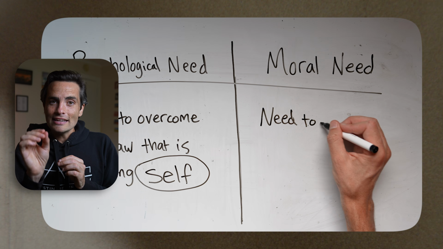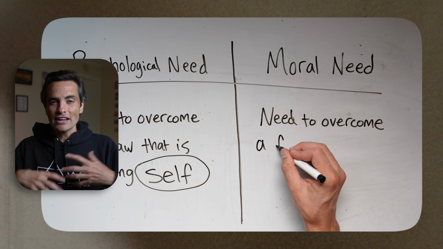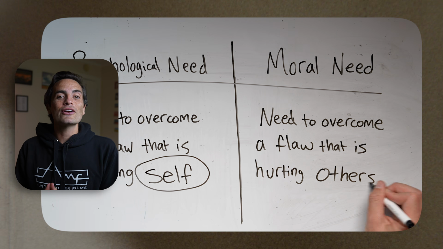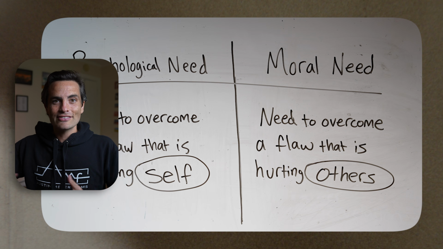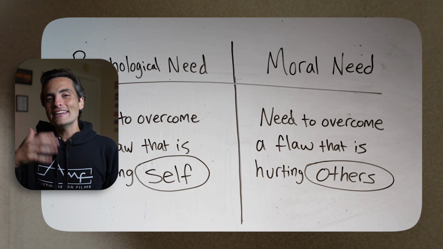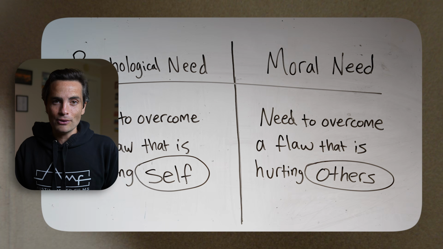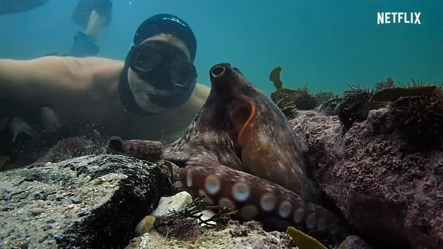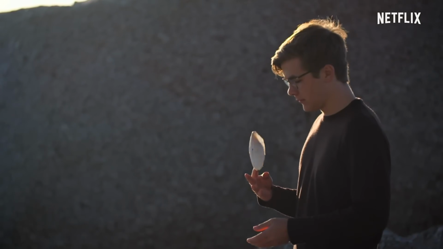The second type of need is called a moral need. Think of it like a generous need. A character with a moral need is always hurting others in some way. It is their moral weakness and needing to learn how to treat other people. In My Octopus Teacher, Craig's moral need is to be more empathetic, both towards animals and his son. Because it implicates other people, moral needs raise the stakes of stories. And when characters have both psychological and moral needs, they are more complex and more impactful.